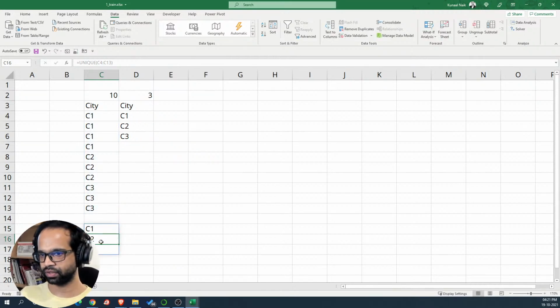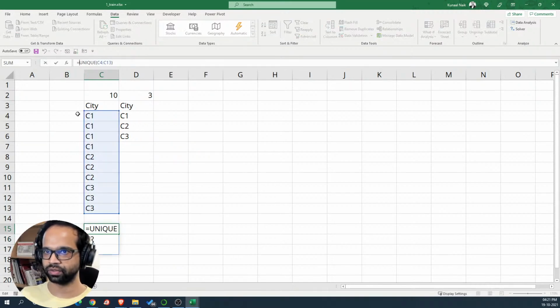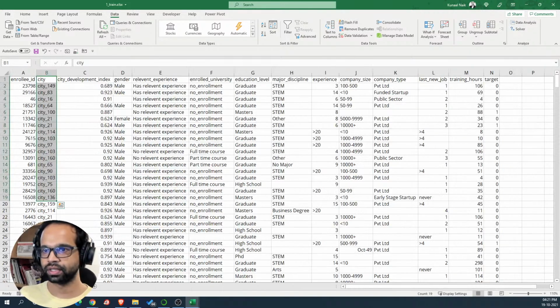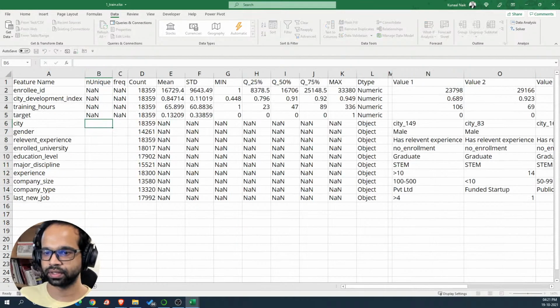It gives us the unique values, but we don't want just the unique values. We want a COUNTA of these unique values. Let's see if I'm getting it. Yes, I am getting the COUNTA of the unique values. So we're going to use this within this sheet. We'll call this summary.